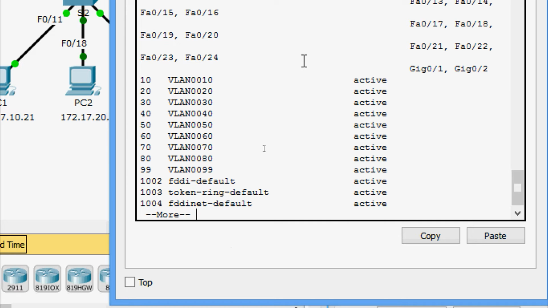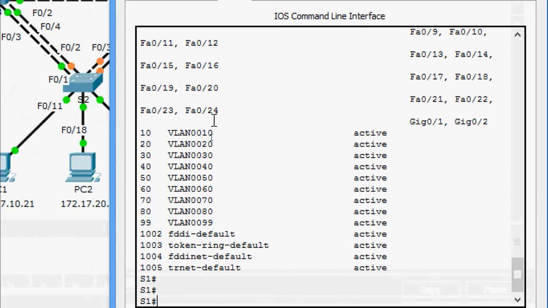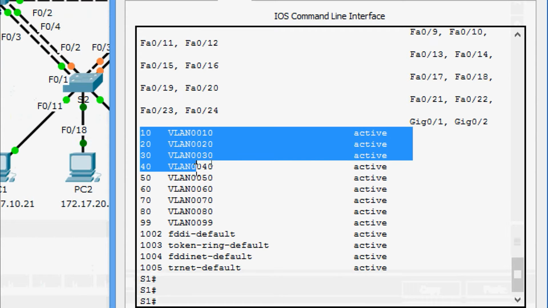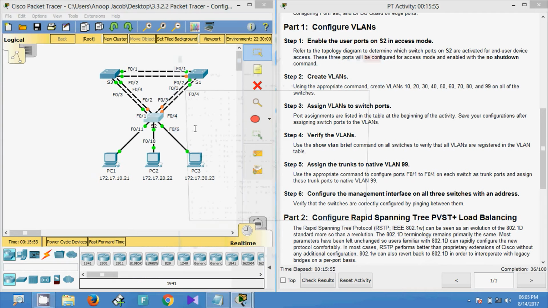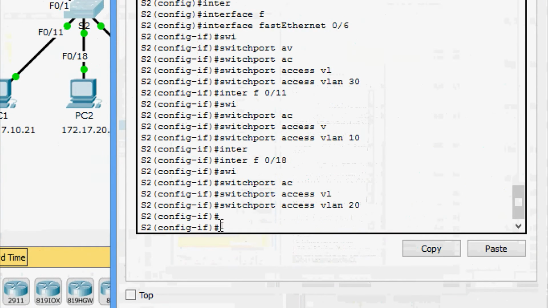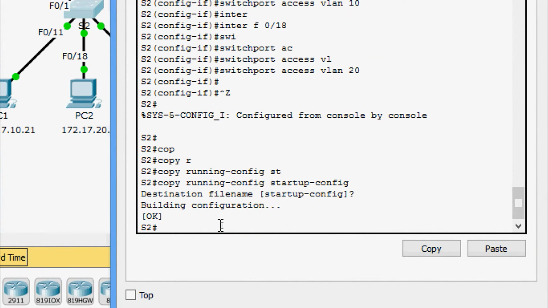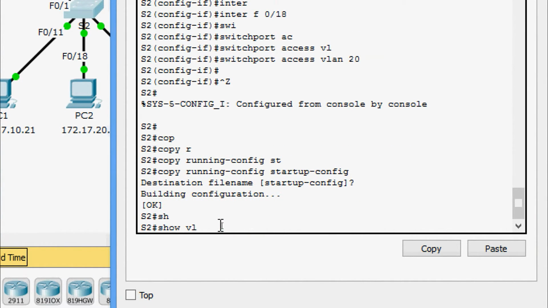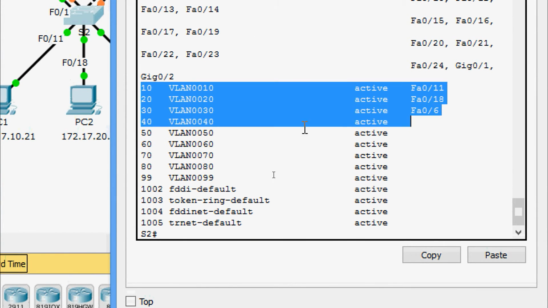Here we can see the details, all the VLANs that we created. Now we will come to S2. Copy running-config startup-config, and we are going to see show vlan brief, and here we can see the VLANs that we created.